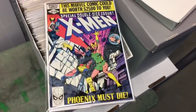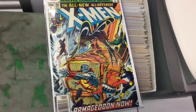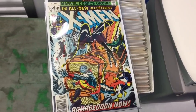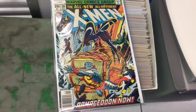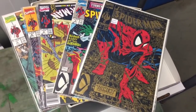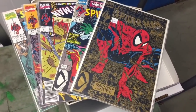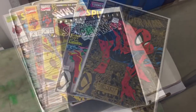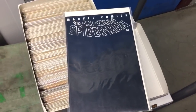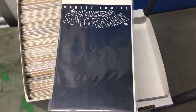Every kid needed the Death of Phoenix — 137 X-Men. Beautiful John Byrne artwork. This is the first Bronze Age X-Men 108, first John Byrne artwork on the series. One of my all-time favorite storylines — the Torment story in Spider-Man 1 through 5. Just loved it as a kid. I really do love this Amazing Spider-Man 36 black cover — tribute to 9-11. Beautifully drawn by John Romita Jr.